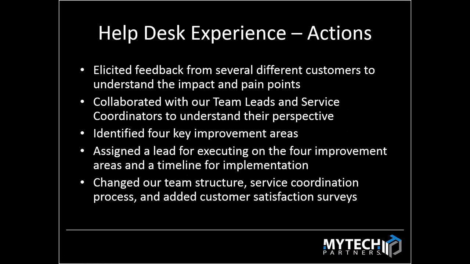And then we basically said, here's the key point. We assigned a lead to execute on the 4 improvement areas and a timeline for implementation. So the problem that we've seen, I want to elaborate on this point a little bit. The problem that we've seen in not only our organization as we've grown, as well as our customers' organizations, is that the problem isn't that people aren't aware that there's problems. The problem is often there's not someone who's assigned to lead it, or there's not someone in the organization that has the bandwidth, the available time, and or the expertise, but usually the time is part of the problem, to actually be able to effectively lead it.